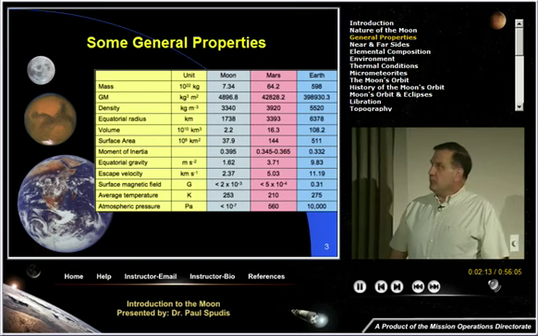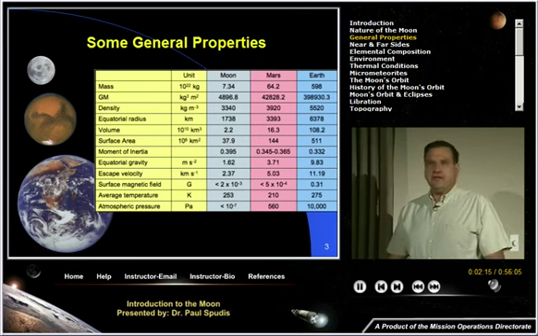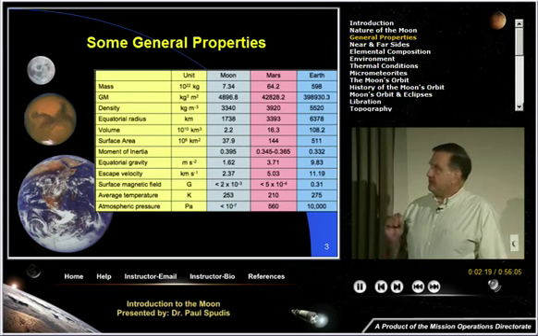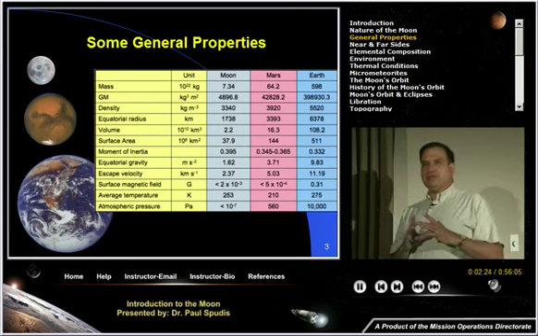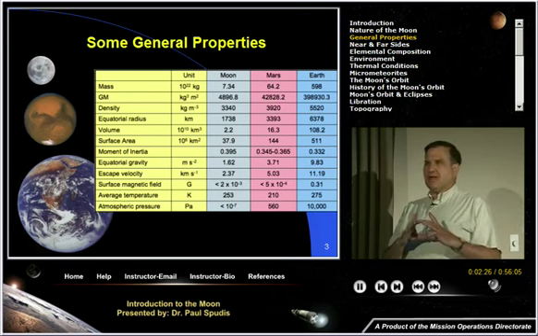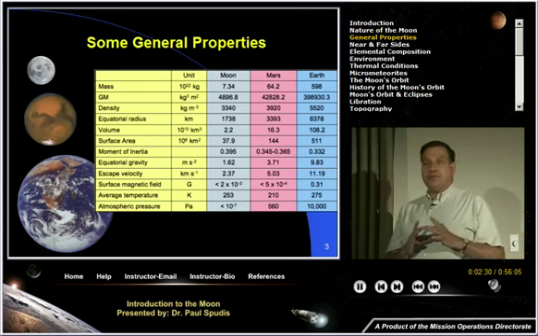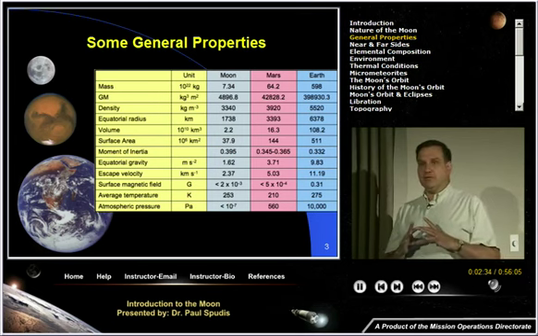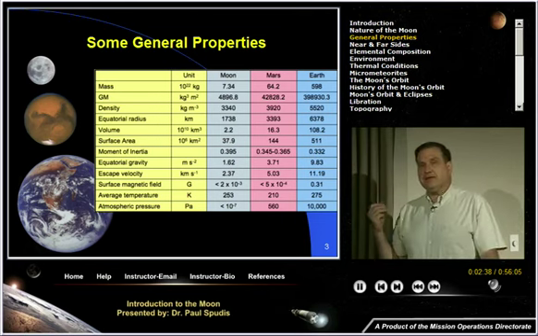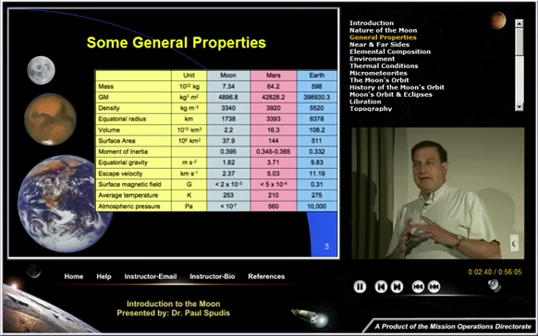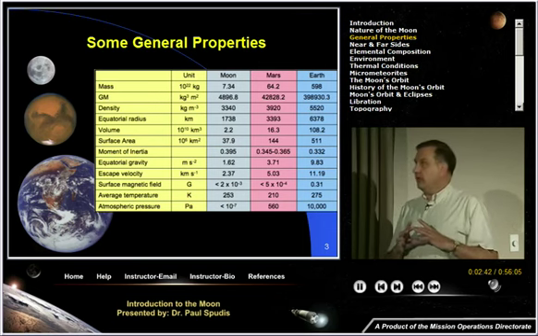But fundamentally, the moon is a body that's about 1% the mass of the Earth. One interesting property I have up here is moment of inertia. That measures the distribution of mass as a function of radial position within a spherical body. The moment of inertia of the moon is almost 0.4. A perfectly uniform sphere is 0.4 moment of inertia. So what this tells us, as compared to the Earth, which is 0.33, is that the core of the moon is very, very tiny, if it has one at all.